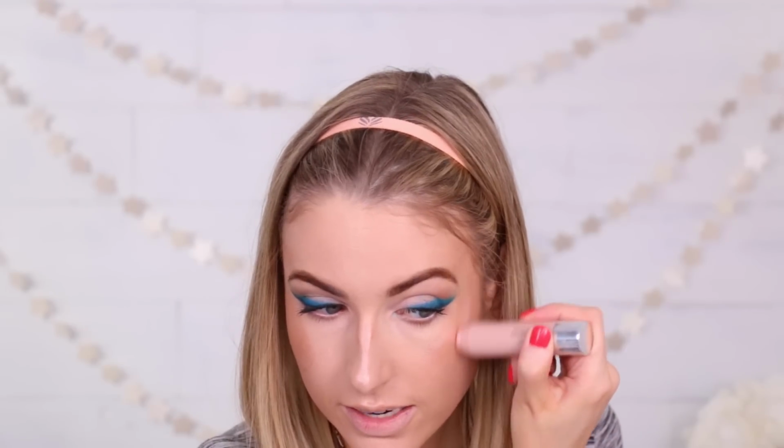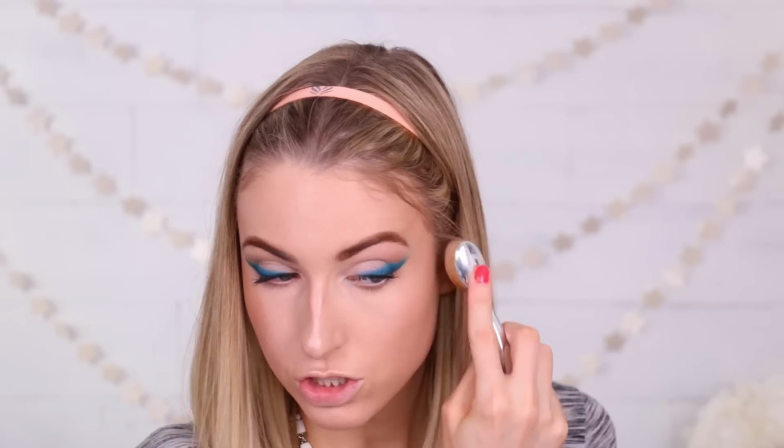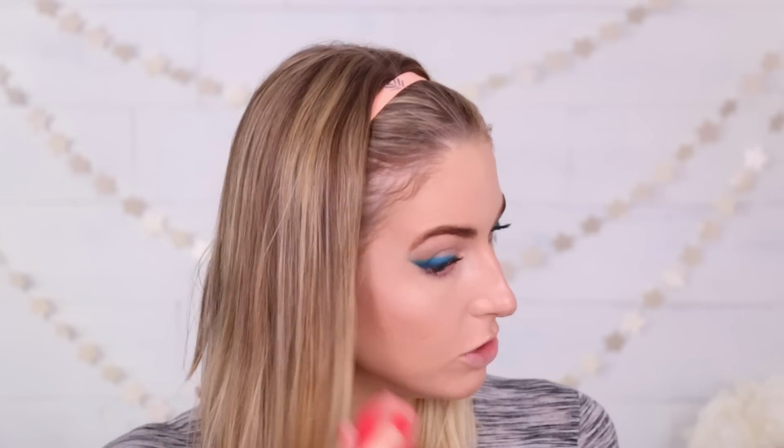Oh, I totally forgot. I have another highlight I want to test out. Whatever, I'll just put it on top. It's the Clinique Chubby Stick highlight, and this is the Hefty Highlight 01. Let's just stick it on top. I know you guys probably can't see it, but you can definitely see it streaked on the skin there. This one does not like a brush though. Let's try it with the sponge again. Oh, that's much better. Life hack, only use a cream highlight with a sponge.